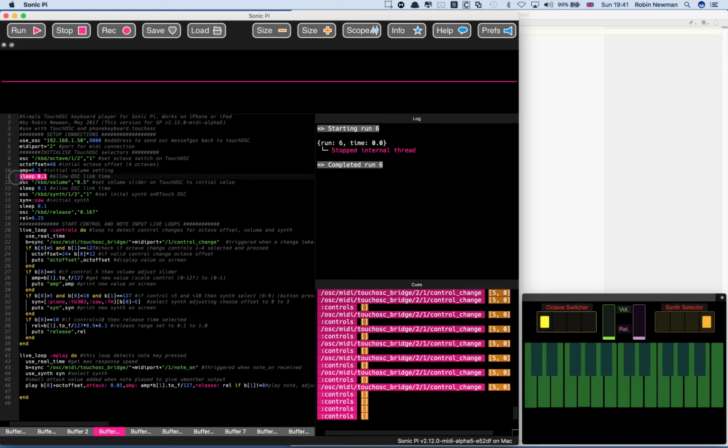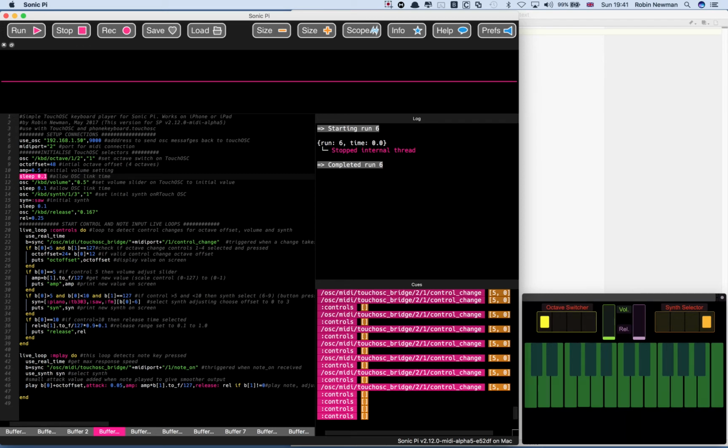Incidentally, just before that I've got sleep 0.1, as I've found by trial and error that if you send a lot of OSC messages in quick succession from SonicPi to TouchOSC on an iPad, that occasionally it can miss some, so it's just to give it a slight chance to finish processing the first one before the second one arrives. I don't think it's a problem with SonicPi. I think it's rather a problem with the iPad and with its processing the input information there.